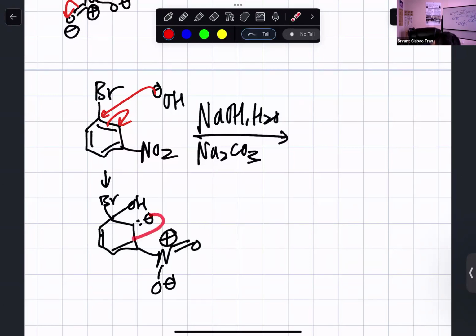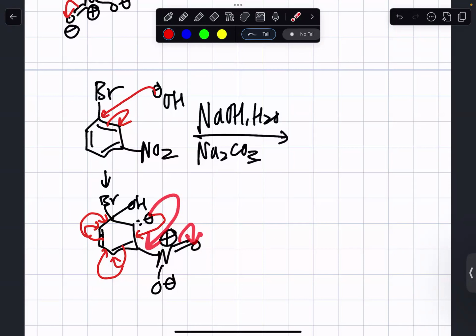This negative charge here cannot do resonance with the NO2 here at the meta position. Because what we can do next is make a double bond here, and then that would just move the double bond either on that carbon or make a double bond here, which would force this double bond to make a negative charge on that carbon. But it cannot jump all the way down to that bond right there and do resonance with the NO2 like that.